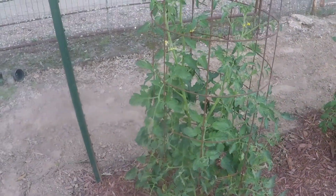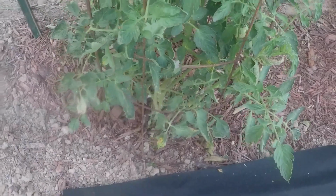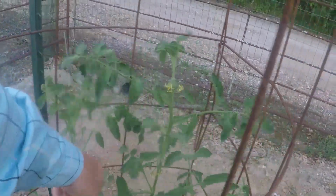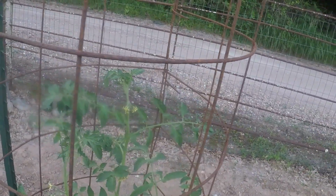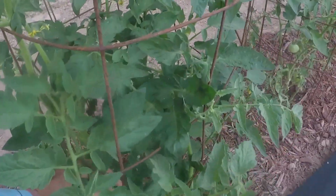Well, I'll start off here with the tomatoes, and these are the coffee can tomatoes, the ones I started that are still in the coffee cans. They've just got the bottom off of them. The tomatoes are really growing, they're still blooming, and we've had a cool front come through, and so that's keeping our temperatures down right in the low 90s, and even getting as low as 54 at night just 2 nights ago. So the tomatoes are really liking this temperature.